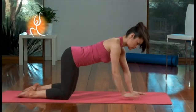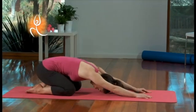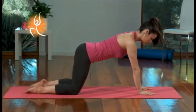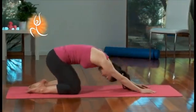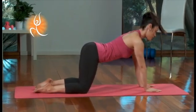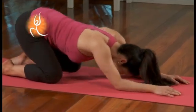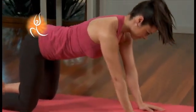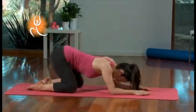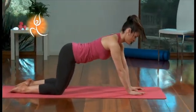For a greater challenge, let's shift our hands forward. Keep going in this position for a few more reps. Remember to connect to your glutes. Now slide your hands a little further for the last few reps.